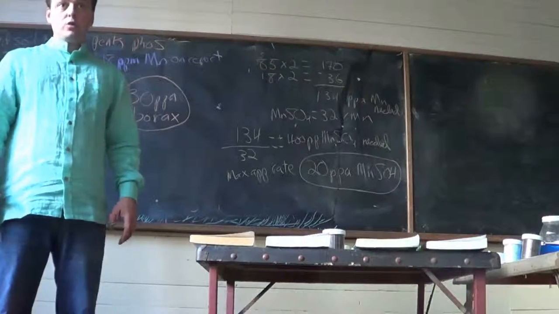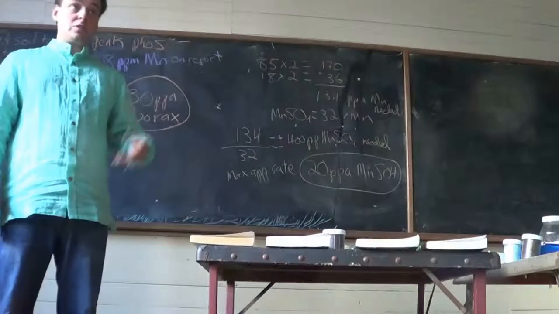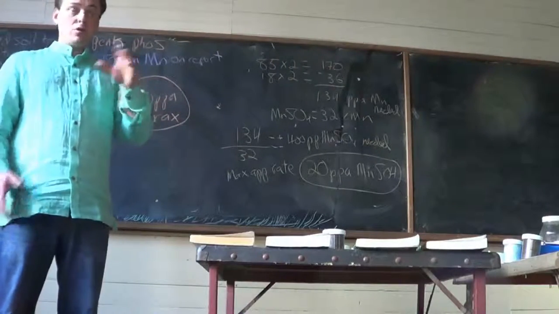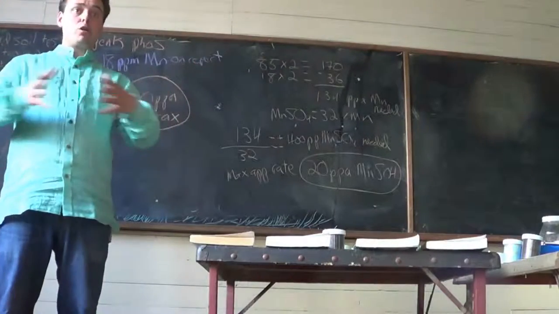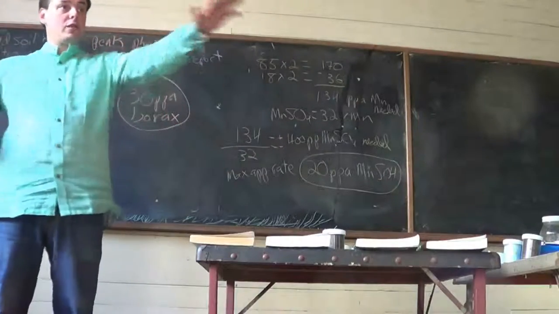The trace elements, copper sulfate, zinc sulfate, are soluble. Well, some of them are soluble grades, some of them are pelletized. It depends on what you get. I mean, there's all these different nuances. But basically, the way to do it is to bulk them out, to mix them with something that's of larger quantity, that you can then spread evenly over that area.